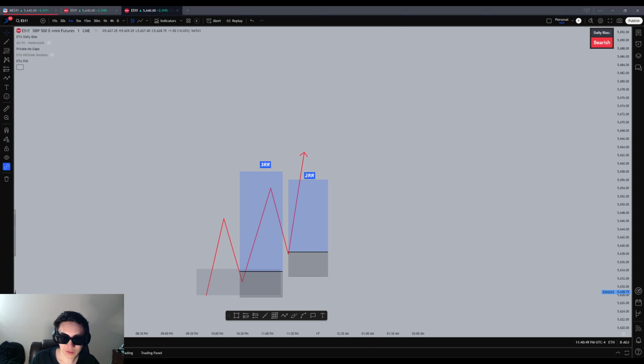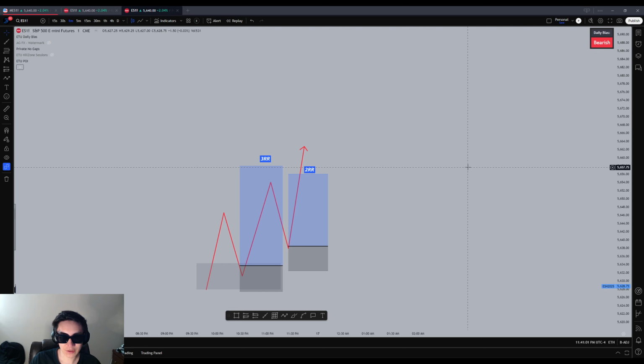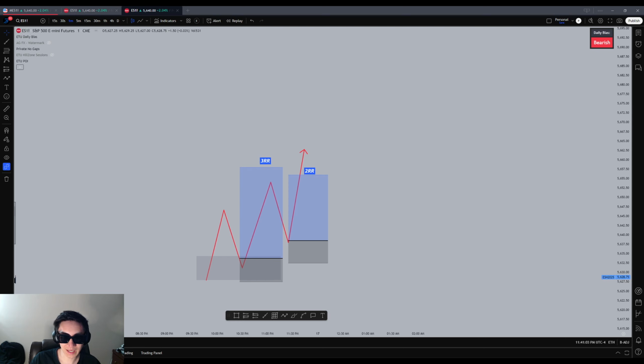Now, for me personally, scaling in is something that I've always thought about, but I haven't really executed too much myself until, I would say, the past few months. And the reason why is my equity curve was already really good because at a 65% win rate at a 3 to 4 risk reward average, that's my trading strategy that I teach all the course members, you guys, right? It's already a really good expected value of a trading system.